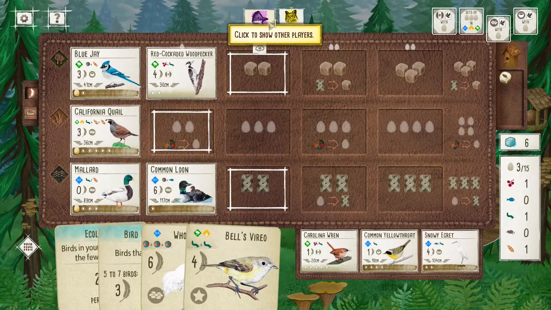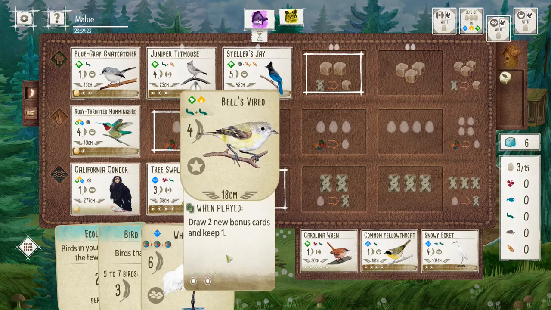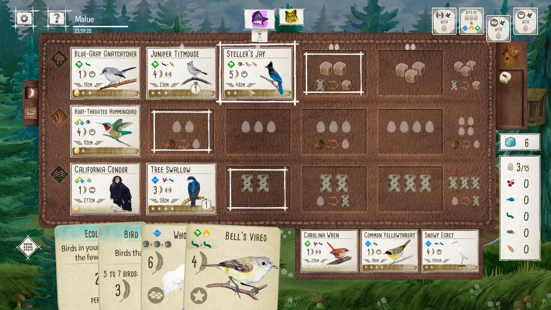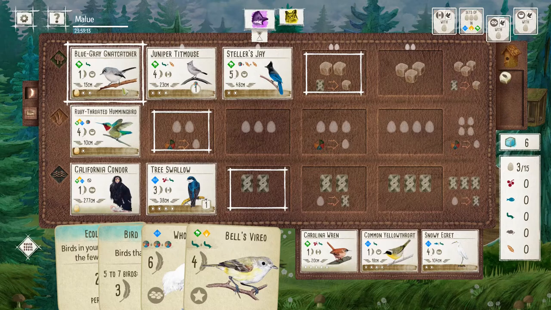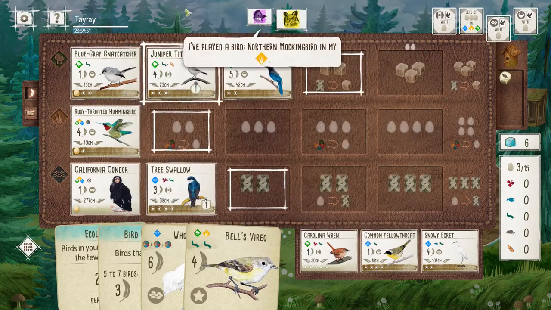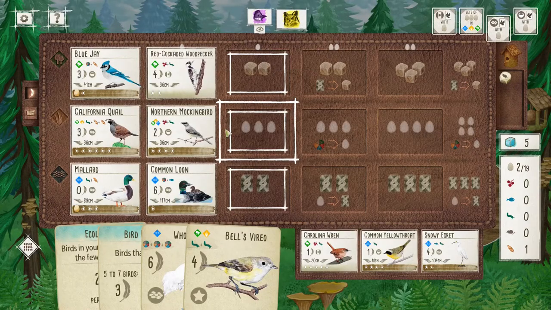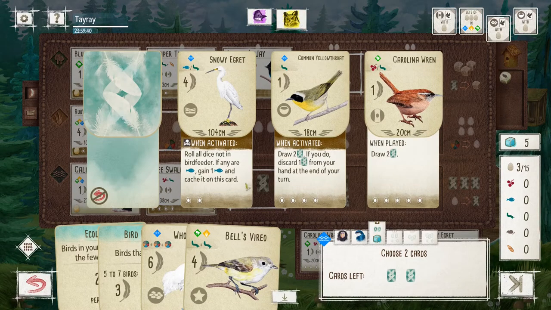Not really that great for the selection in the tray. One point birds are kind of meh for round three. I probably need to do another card draw before I gain food. And yep, my opponent did not pick up any of the birds. The mockingbird, that's gonna help him to gain extra eggs.